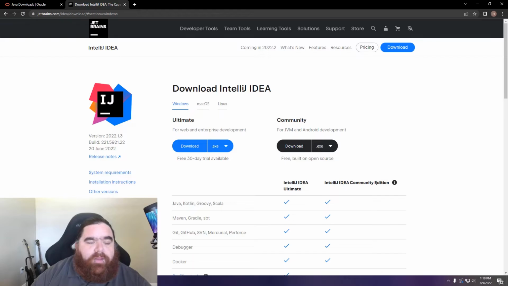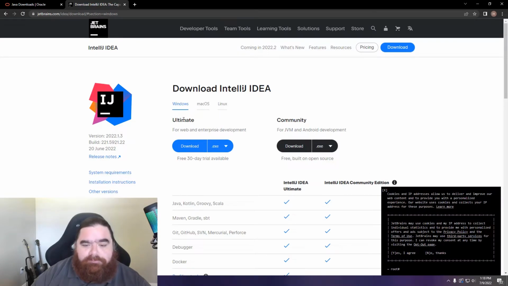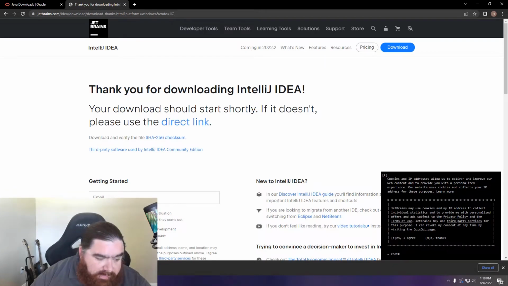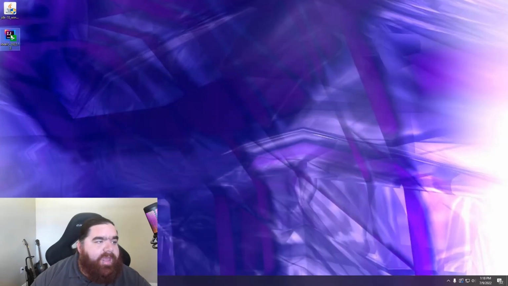And we can see right here already, again, I'm on a Windows machine, and we can just download the Community Edition, and that got started. It's a little more than half a gig there, so it might take a bit on a slower connection. Once that is downloaded, you can go ahead and double click it and open up an installer, and pretty much just go through the installation menu there. Typically all the defaults will be just fine.